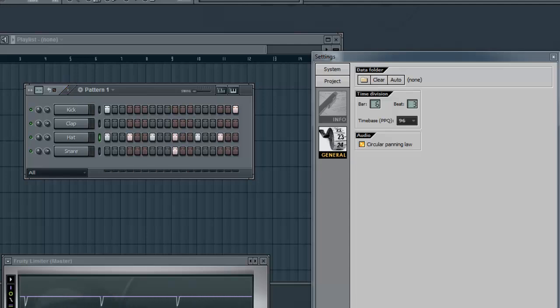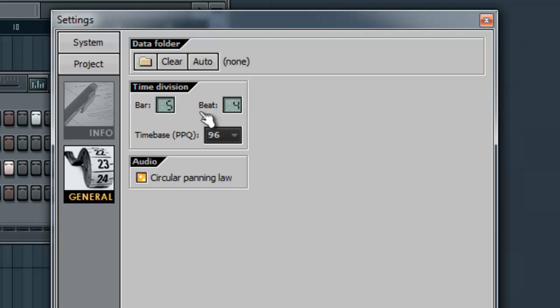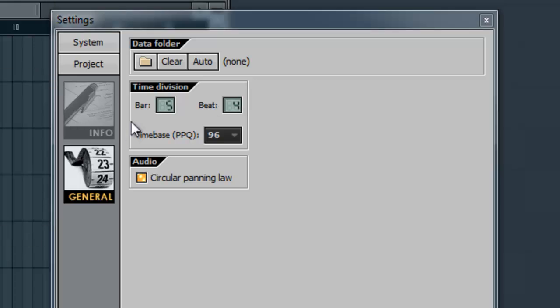And that concludes this tutorial. Pretty quick, pretty simple. Now you know how to get from 4-4 to 3-4. And if you want to change it to like 5-4 or something weird, just mess around with these. So this would essentially be 5-4 time, 5 over 4. Makes sense, pretty easy to do. But you can, you know, change things however you need to change them and get the right type of timing that you desire for your project.